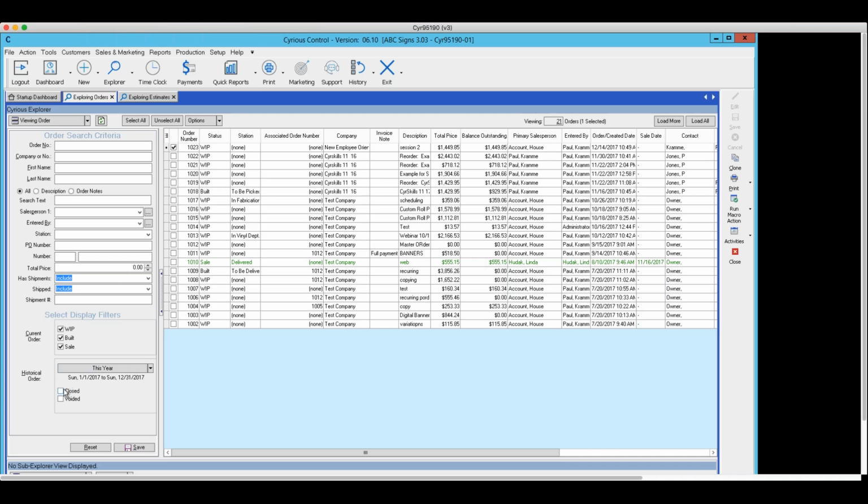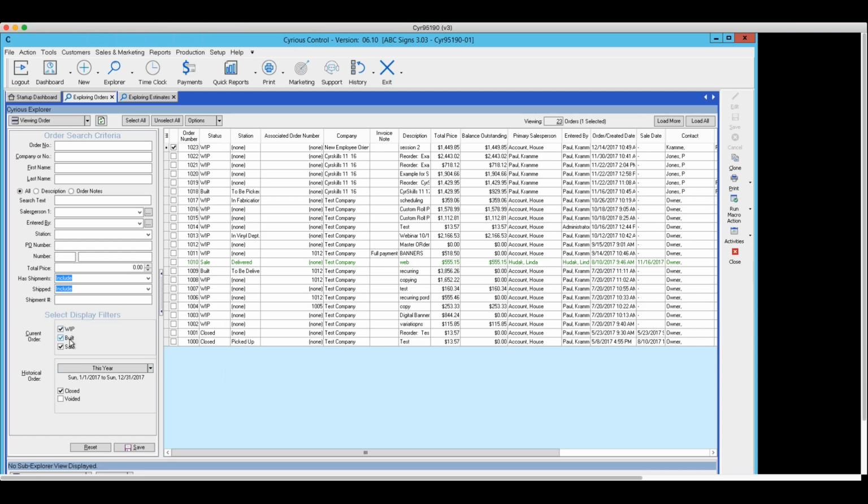Now, if it's closed, they have their goods, and you have your money, so everybody's happy. Closed, there's no balance due. So an order can go straight to closed if they've paid in advance and you mark it as a sale. If they owe you money, it's going to stay as sale, and then the account receivable is going to be triggered so that it will show up on the balance sheet.